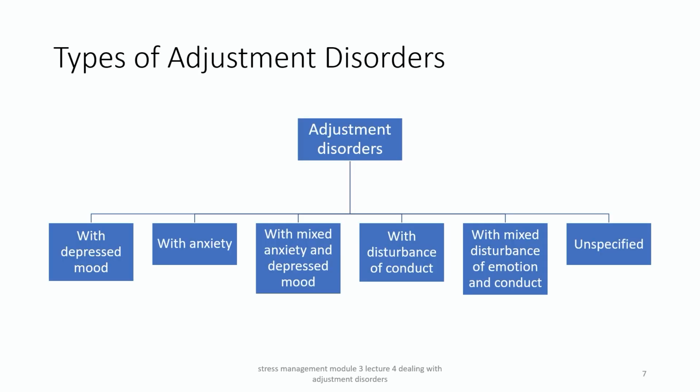These are the types we have just talked about, and I have also included a category called unspecified here, which shows a condition where the person suffers from severe maladjustments, making him suffer a lot in his daily life, but the symptoms cannot be fit into the previous five categories strictly. So, in this condition, the person may be showing a little bit of all conditions, the symptoms of all conditions mixed together. So, that is why this category is called the unspecified one.